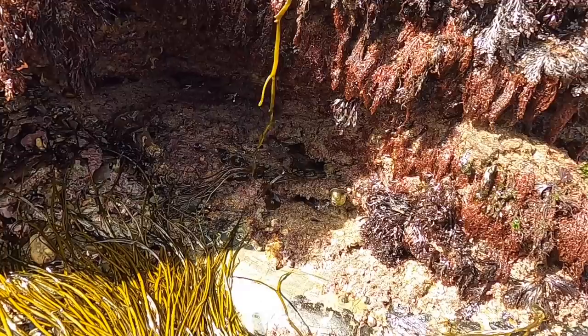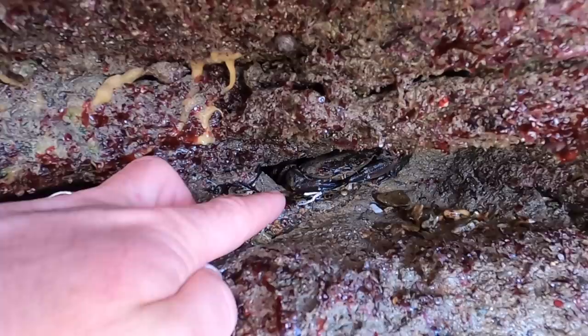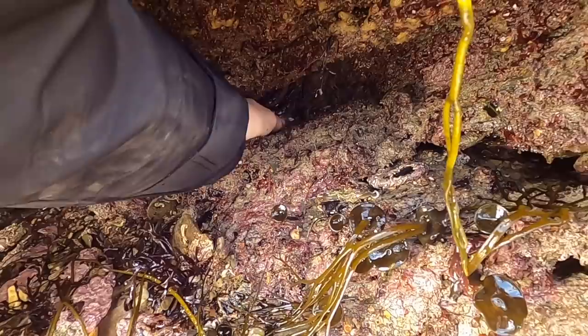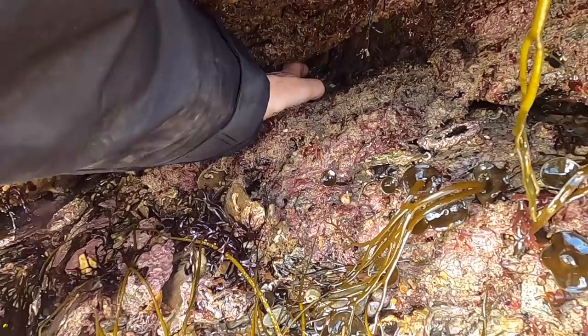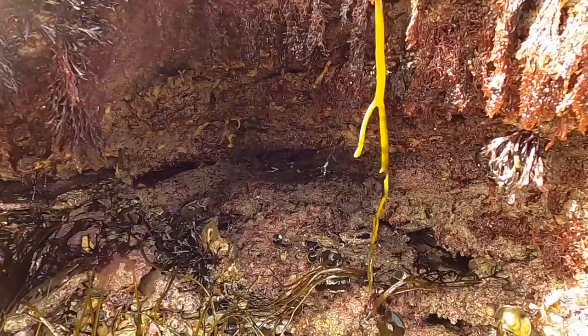Areas like this little cave here — if you've seen any of my foraging videos before, you keep your eye out for little caves, because that is where the crabs and lobsters will live. If you can see at the back of there, there is a velvet swimming crab. They back themselves up into there so it's just their claws facing out, making it difficult to get them out. I didn't bring a hook with me today, so I can't get it without risking my fingers. But that's what you're looking for — living in the little caves is where the crabs and lobsters are hiding.